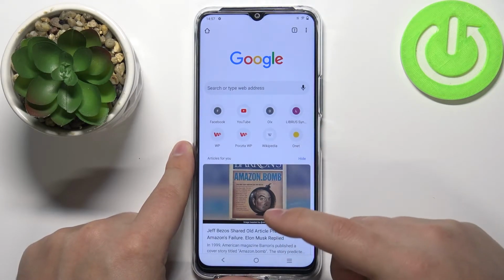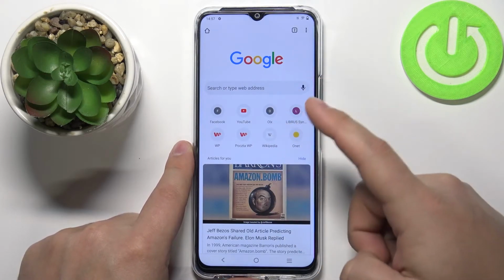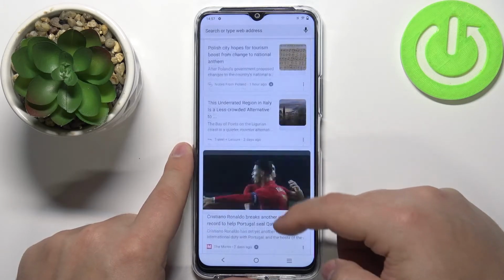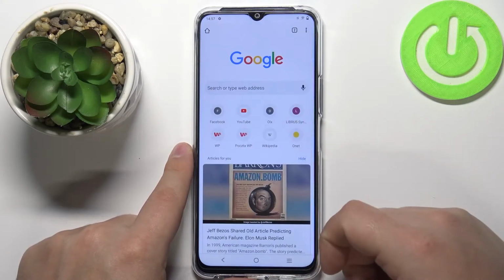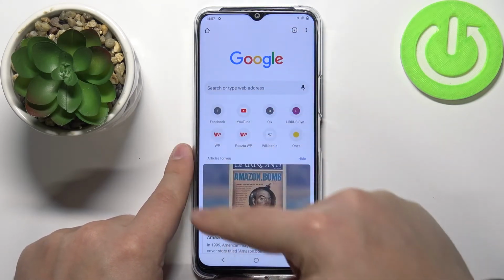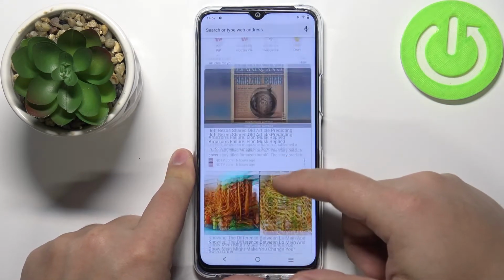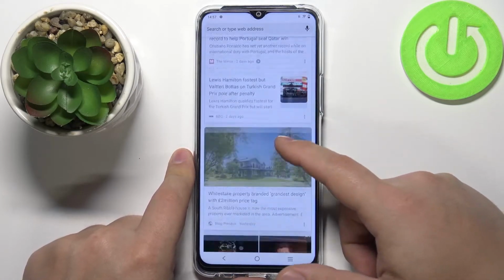something that doesn't fit on the screen at once. So if you have a Google page like this, you can scroll down through it, as you can see. And normally you take a screenshot only of the things that fit on screen. But scroll screenshot allows you to take a screenshot of the whole page by scrolling down, basically.